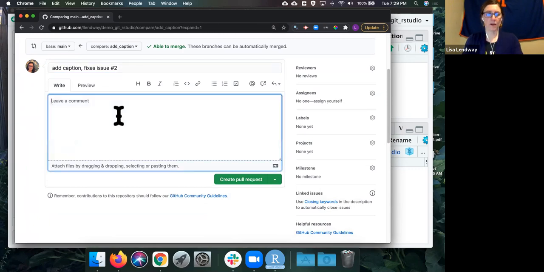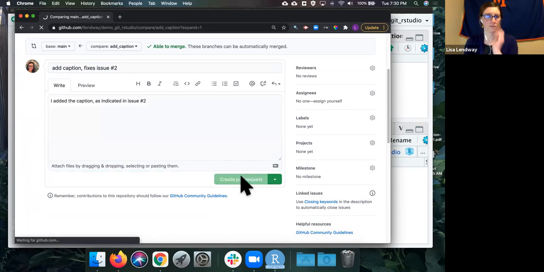And I'm going to leave a comment that says, I added the caption as indicated in issue number 2. Oh, yes. That seemed like a good thing. And I'm going to create the pull request.